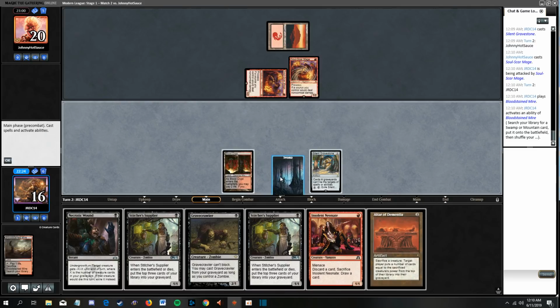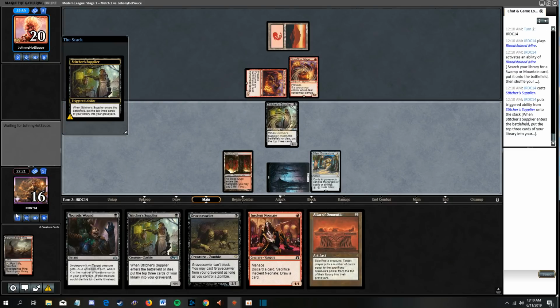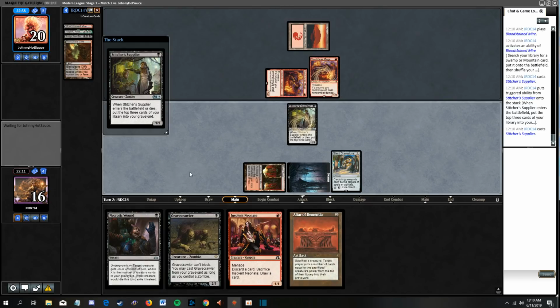We're going to have a Mountain. We're not too concerned about our life total, but we still want to salvage as much of it as possible. Hogaak and a Bridge. That's great. Again, we're really hoping their plan is Surgical, and this just ruined their game plan. I'm going to go Stitcher Supplier here to follow it up again.